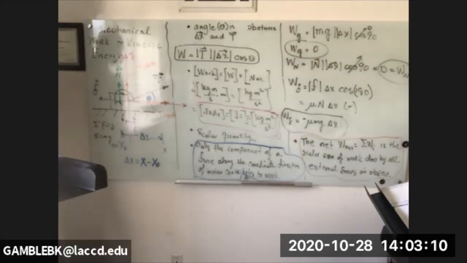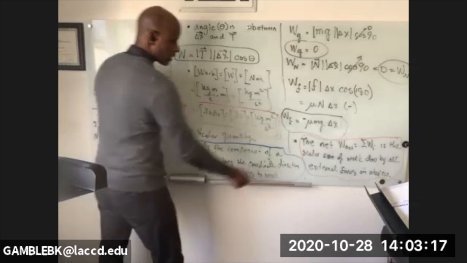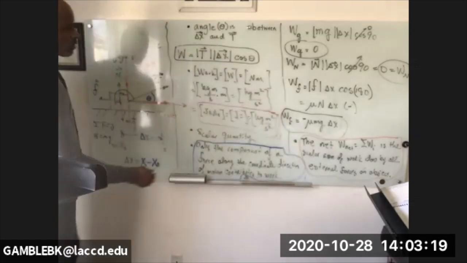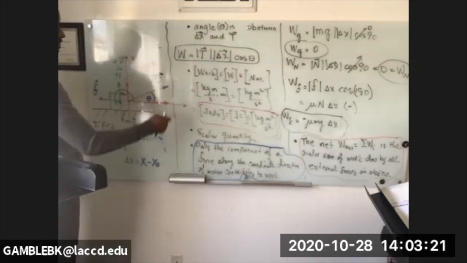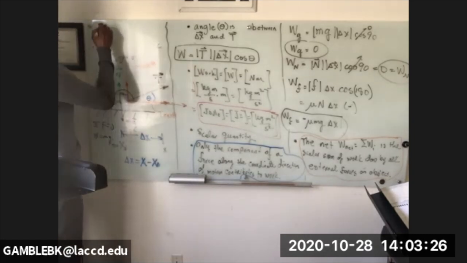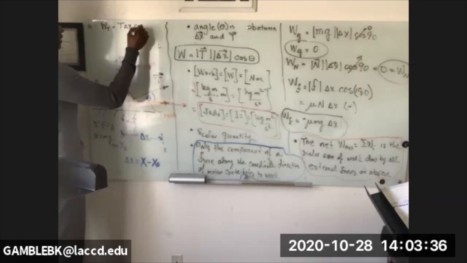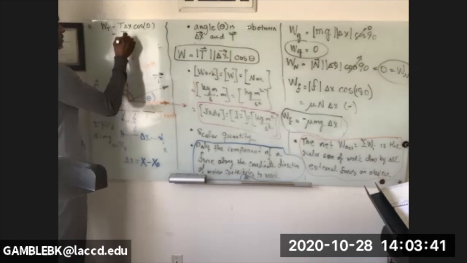If I need some more space, I'll come here. If I wrote a mathematical equation for the total work, first, I don't think I actually wrote out the work for the tension force. The work due to tension is equal to T times delta x times the cosine of 0. So that work is just T times delta x.